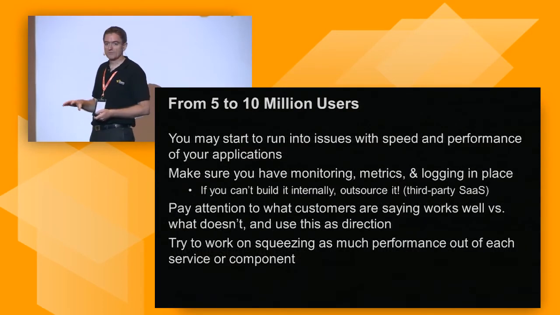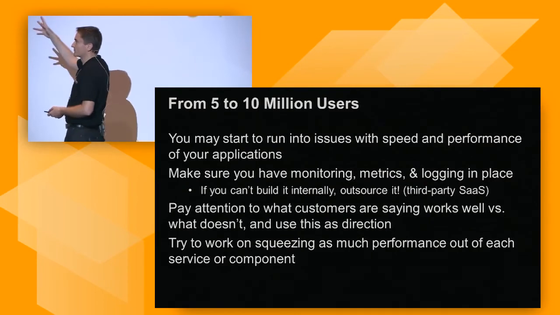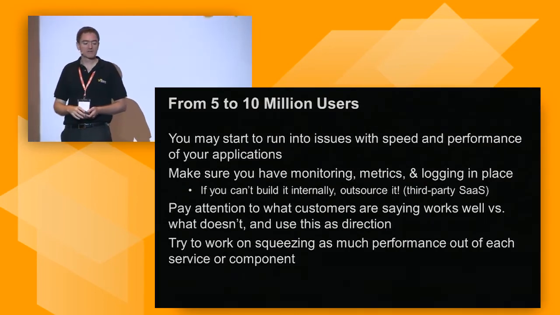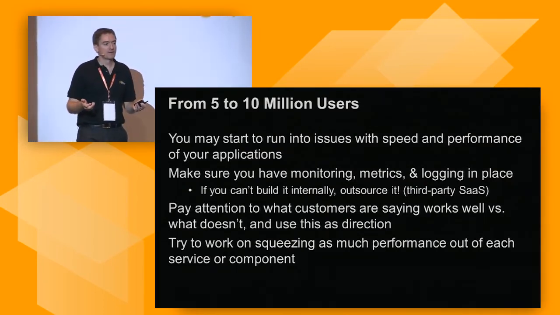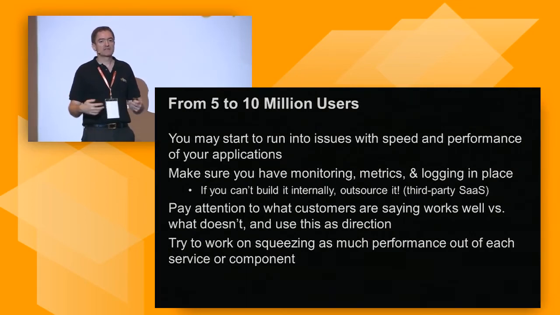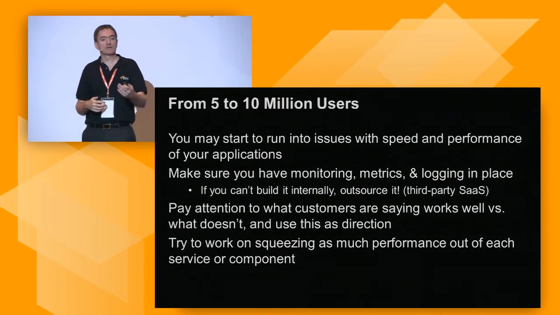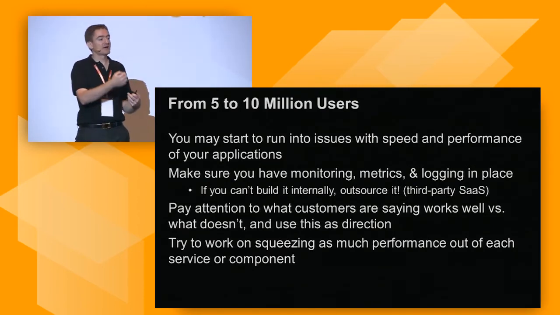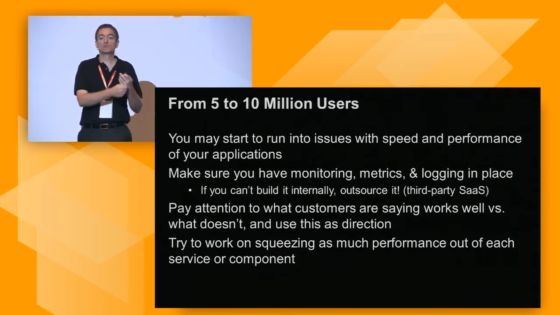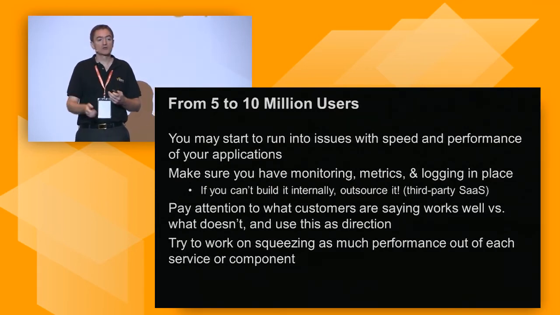You also may start coming into problems with speed of your applications and the general performance. So this is where you really need to invest in metrics to make sure that you can analyze where there are bottlenecks in your applications, track user behavior and user feedback to particular points in time, and try and correlate where that was happening. Was it a network issue? Was it a web tier? Was it a database issue? Was it something else you were doing?